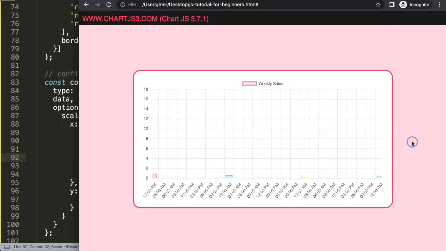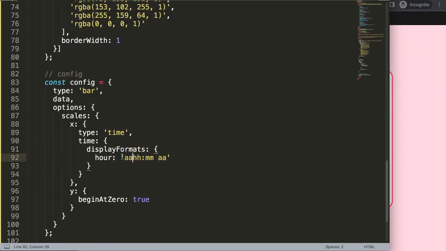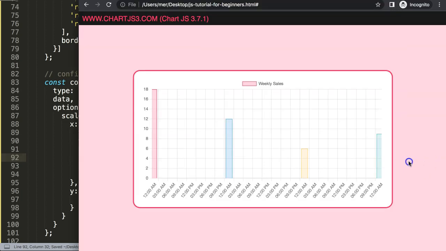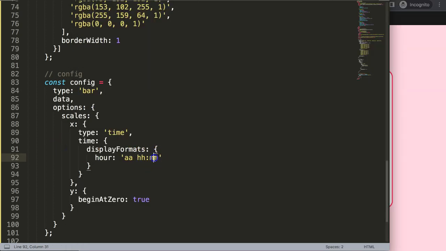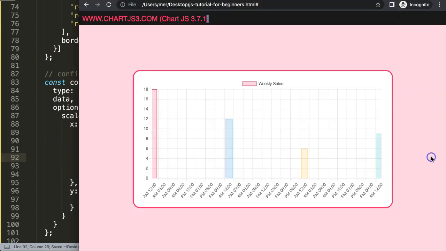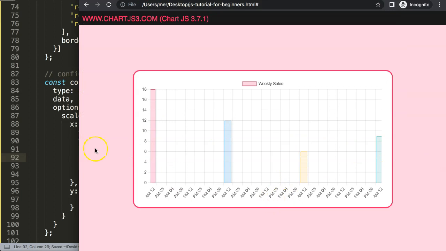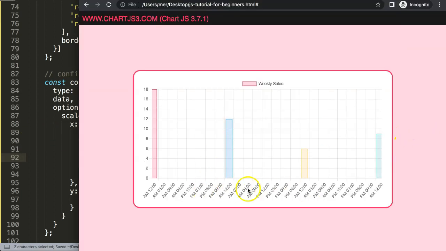This is basically the character. So if I refresh and put it at the back here, it shows here. So now what I want to do is put the aa at the very front. Save that, refresh, and now you can see here AM, and then this is the time. And that's basically how it works. You can remove all of this, you can play around and do anything you want here with it. Although I think time or hour and minutes is absolutely phenomenal, as you can see here. And that's basically how you can work with this.